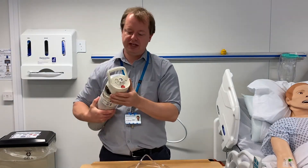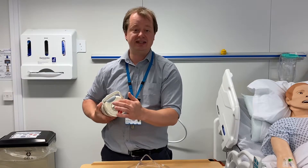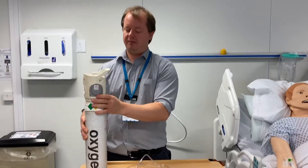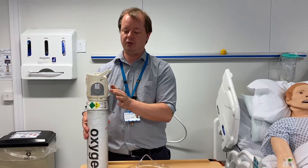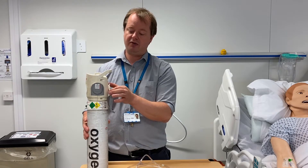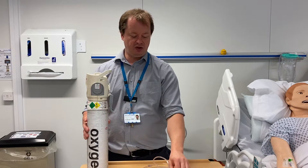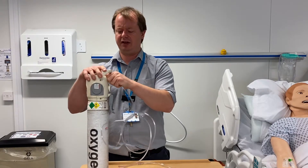On the top of the oxygen cylinder there's a valve you turn to give the patient oxygen. You turn it to set the number of litres per minute — from 1 up to 15 litres per minute. Under a cover you have two valves to connect your oxygen devices to: a Schrader valve, which you can connect to ventilators or high-flow oxygen devices or nasal high-flow oxygen; and a fir tree valve, which is a tapered valve that you push oxygen devices onto, creating a tight seal.